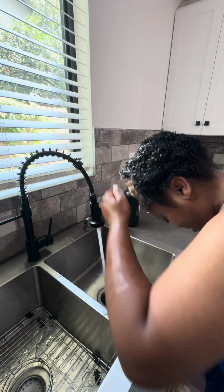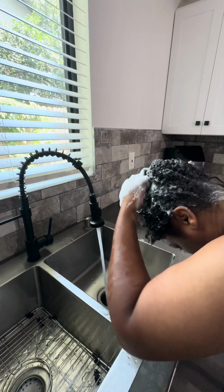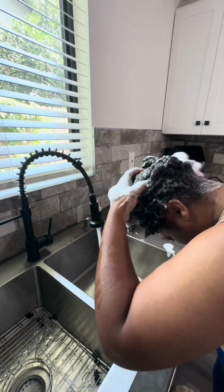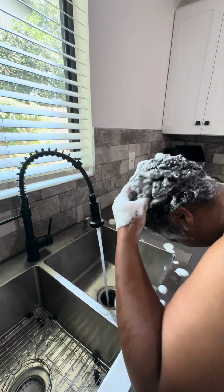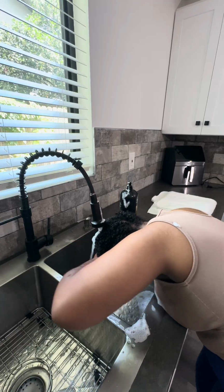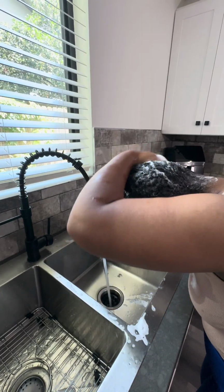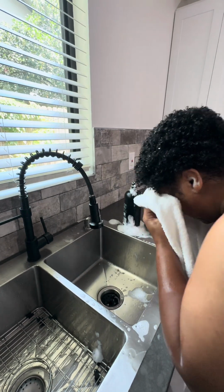So anyway, I get the shampoo all throughout my hair, get it liberal, making sure that I'm scrubbing my scalp, scrubbing everything. And if you get a good lather in your hair when you first shampoo your hair, that means you don't have a whole bunch of product in your hair. But if you don't get a good lather your first shampoo, then you probably have a lot of product built up in your hair. So anyway, even though my hair was still pretty decent and nice and clean, I said I'm gonna go ahead and shampoo it a second time just to make sure that it's all clean.